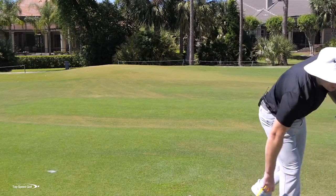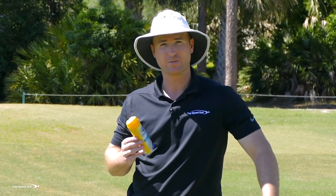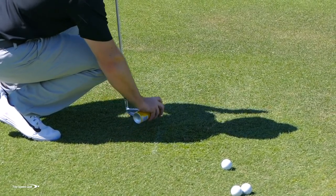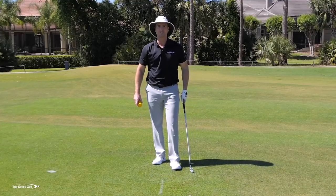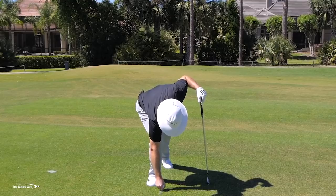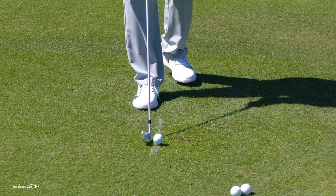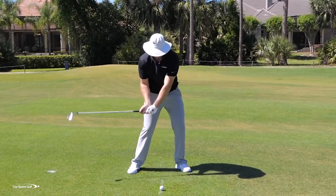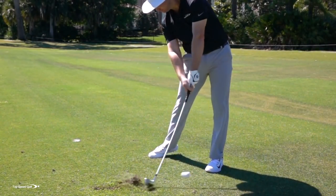The next tool I like to use is Dr. Scholl's Odorex foot spray powder — the one that comes in the yellow can, make sure it says Odorex on there. The reason I use this one is because it has a real white film. When you spray it on the ground you can see it really easily. Draw a line on the ground lined up fairly well with the target. Now we're going to hit a little bit more of a divot. We need to make sure that every time we come down, we hit the golf ball and the divot is in front. Swing a little bit harder and make sure every single divot is in front of this white line.